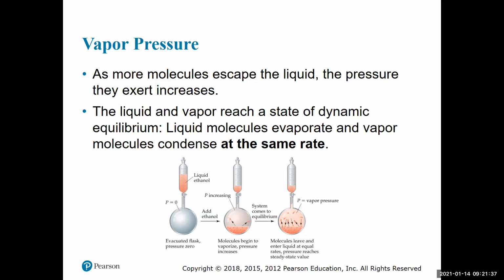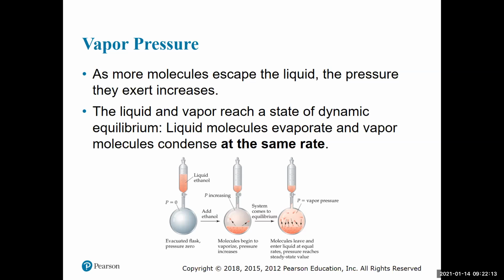If you do an experiment like the one outlined on the slide, they have some ethanol above and an evacuated container below. They drip in some of the ethanol, and then they close it up. What you'll see in that closed system is that you'll eventually reach an equilibrium where a certain amount of molecules have that kinetic energy we saw previously, high enough so that they can go into the vapor phase.